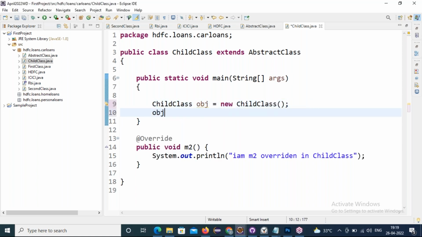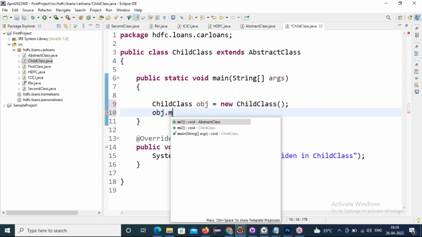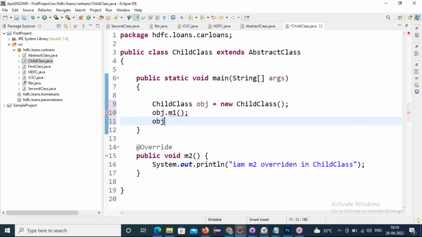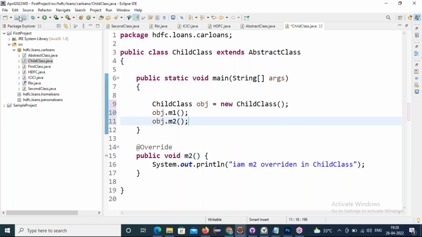With that reference variable, we can access obj.M1 from the abstract class and obj.M2 from the child class. M1 is called there because M1 got implemented in the abstract class. M2 belongs to the abstract class only, but the implementation was given in the child class. Everything can be accessed. Here, we run this program.